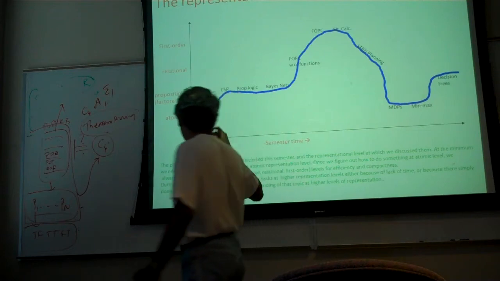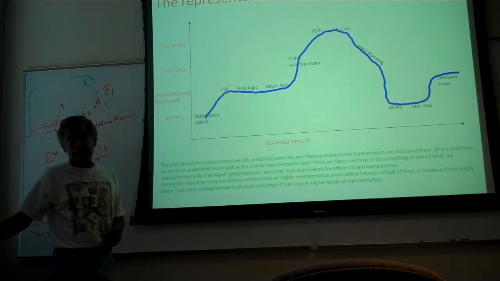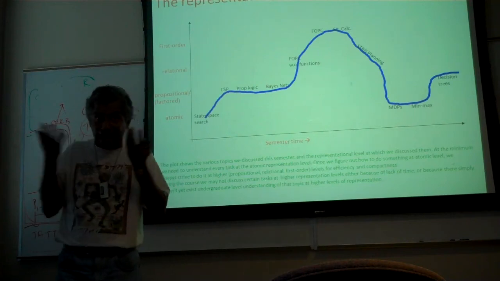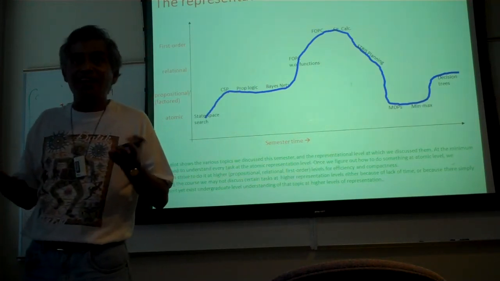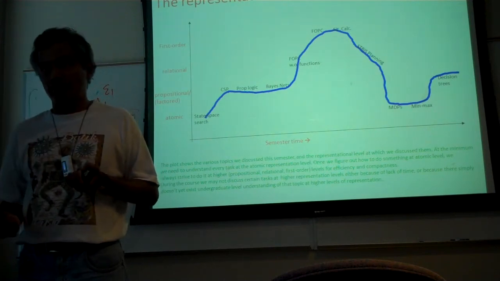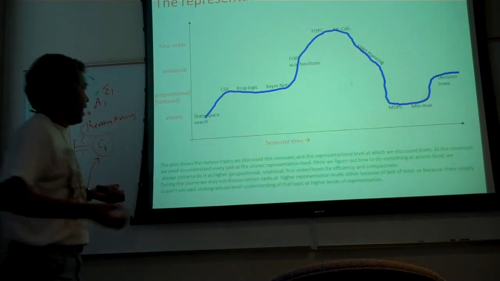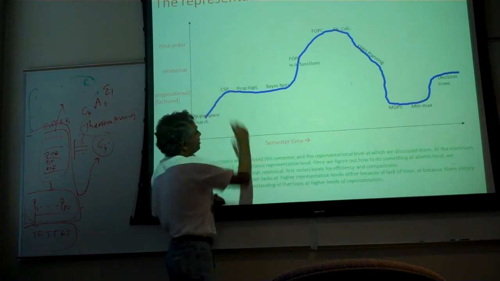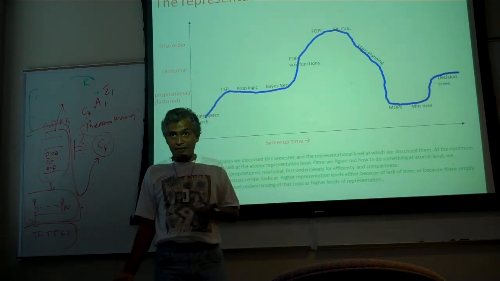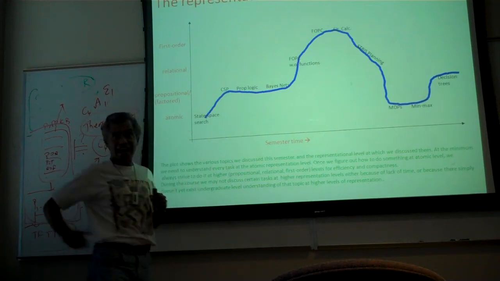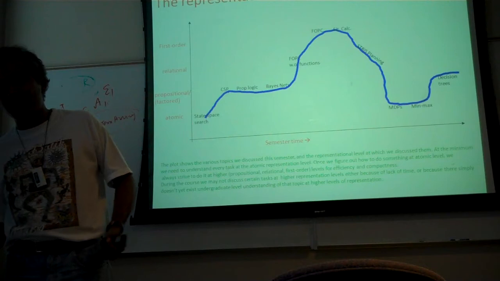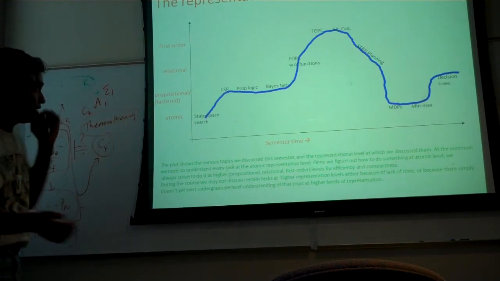For example, state space search is atomic. CSP is sort of propositional. As I told you, it's actually using structured state models, but doesn't have a complex reward. It basically has an inbuilt goal. Propositional logic, of course, is at the propositional level. Bayes nets are also at the propositional level. By the way, I could have a third axis, which is certainty and uncertainty, but I just took a projection on this.